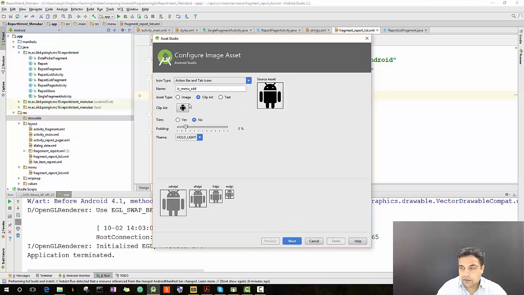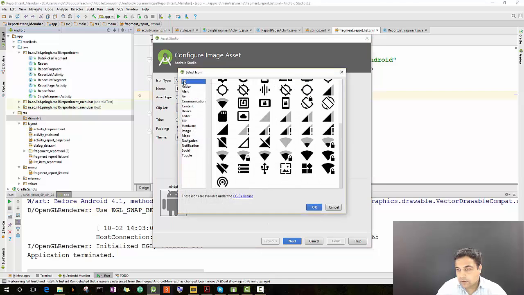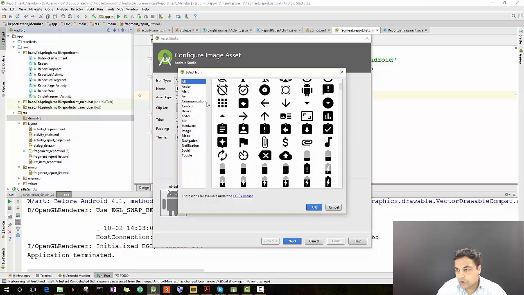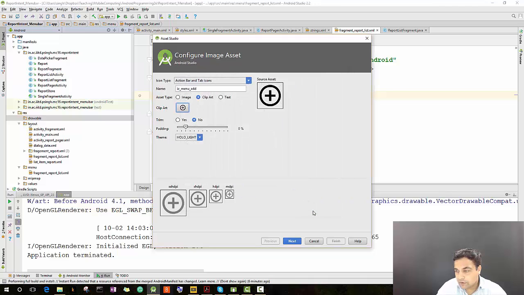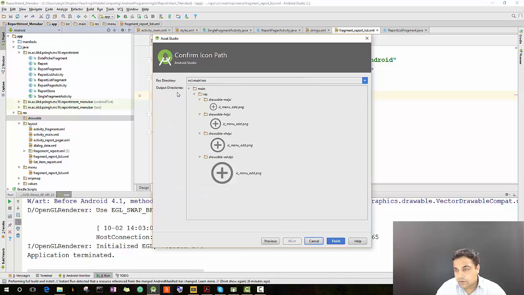I go back, I click on the clip art, go to all, select the press button, source asset. I am now seeing the output directories.